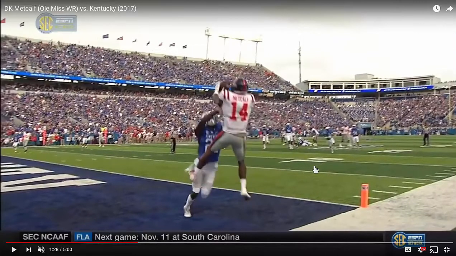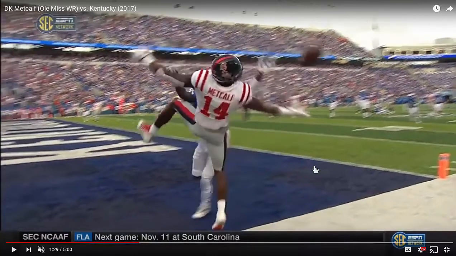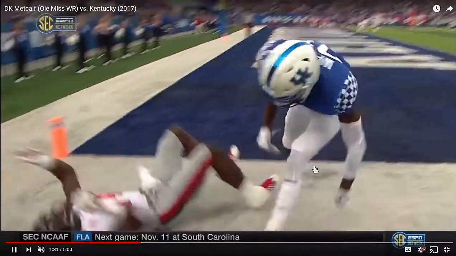The problem with this is you can see right here, while he makes contact with the ball, he has to pull the ball away. And because he has to pull the ball away and he's pulling it towards himself, the defender is also going to be able to push that ball and force a situation where Metcalf ends up losing control of it because of the way that he's got that position there. He doesn't have a backstop with his hand to really control that ball, and the ball gets knocked into his helmet and knocked away.